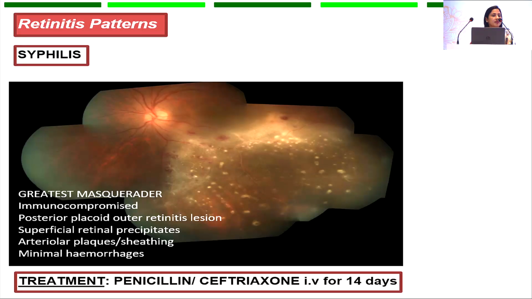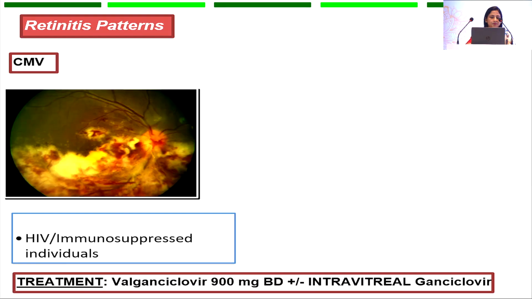Syphilis being the biggest masquerader in the eye, anything in the eye can be syphilis. So whenever dealing with uveitis of any kind, always get a VDRL or a TPHA done before progressing with oral steroids or immunosuppression. And the treatment of syphilis is actually very simple. The disease just melts down with benzathine penicillin, or with ceftriaxone in case of any hypersensitivity to penicillin.